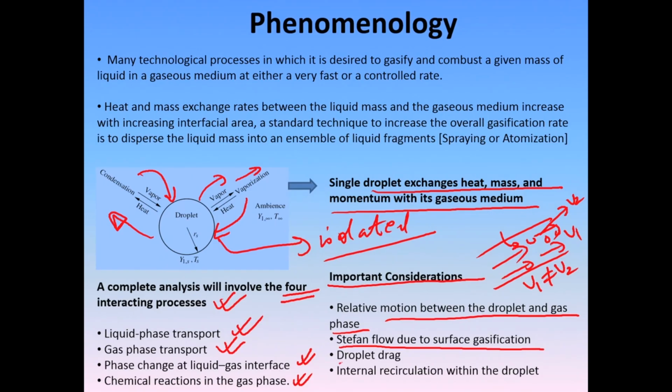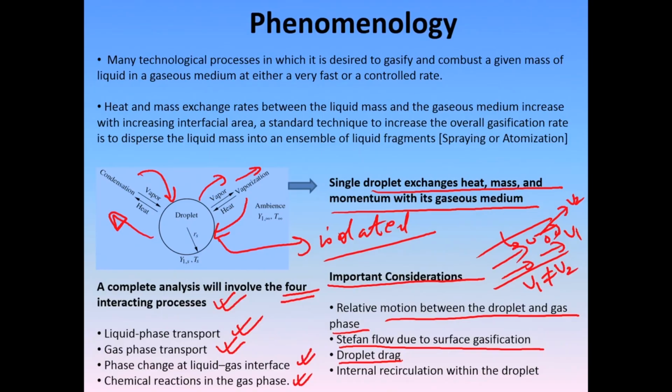Now, there is also droplet drag. If there is relative motion between the droplet and the gas phase, there has to be drag, right, because if say for example, you put a cylinder in a flow field, you develop a drag on the cylinder, that is very common, okay. But that drag comes because of the relative motion, pressure drag, and there is viscous drag also. Same drags will be applicable over here also, not in that exact form, but it will be applicable, right.